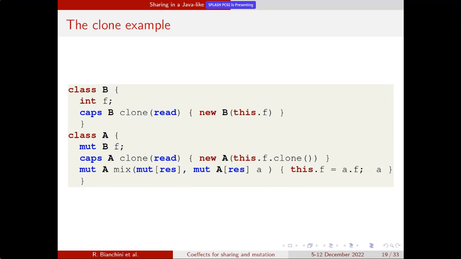So here we are saying that we are connecting both the receiver and the argument with each other and with the result. That is, the result of this method call, the receiver and the argument, will become part of the same equivalence class.